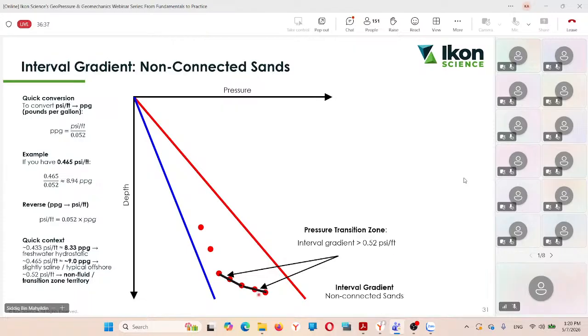Over geologic age, it tries to equilibrate between these two reservoirs, but because of the impermeability, it will have a gradient higher than the fluid gradient, basically. So this hints at something in between, like it's telling us that something is restricting the flow. It could be compartmentalization or sealing due to faulting and so on.